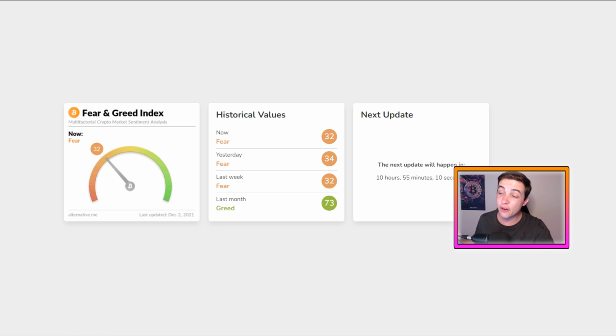Not to mention that the Bitcoin Fear and Greed Index is still sitting in fear right now, which, for the beginners out there, generally speaking, when this index is sitting in fear, that is usually a pretty good buying opportunity. And anytime we see extreme fear, they are some of the best buying opportunities. Of course, that is not financial advice. That is just telling you what this indicator means and what it's done for Bitcoin historically speaking. And then on the flip side, as we eventually trend towards greed and extreme greed, they are usually some decent times to start taking some profits off the table. But once again, that's not financial advice. That's just telling you what this indicator means.